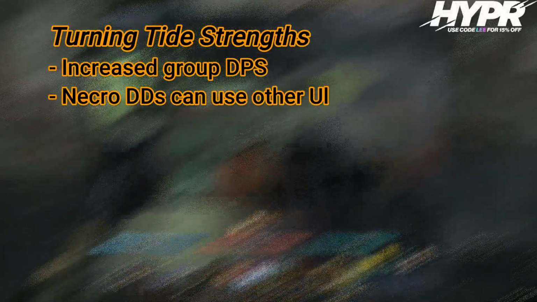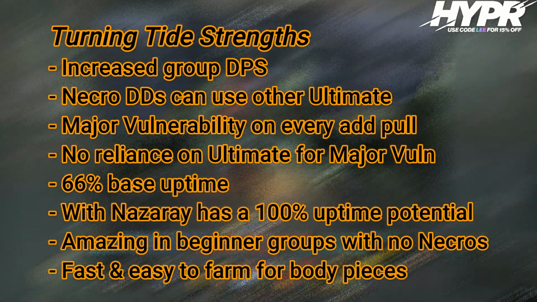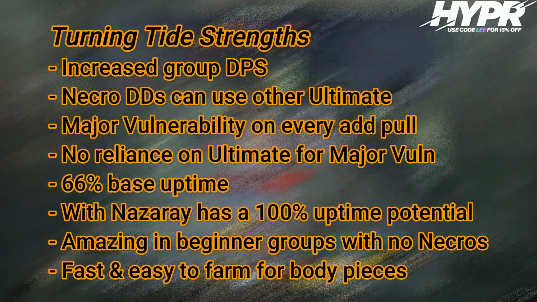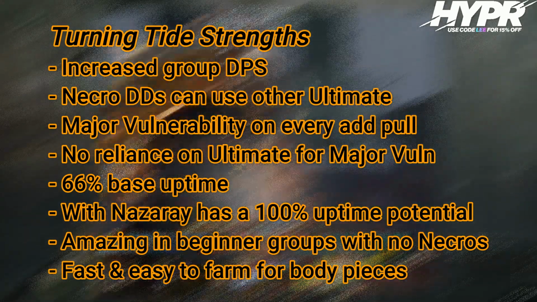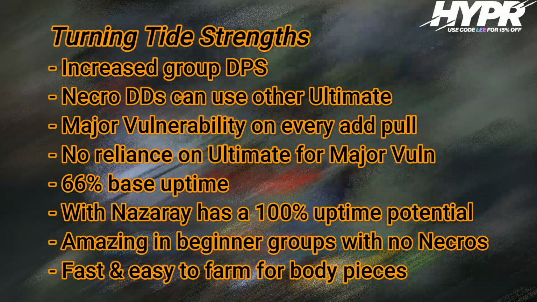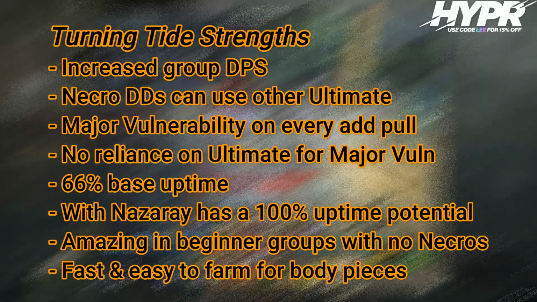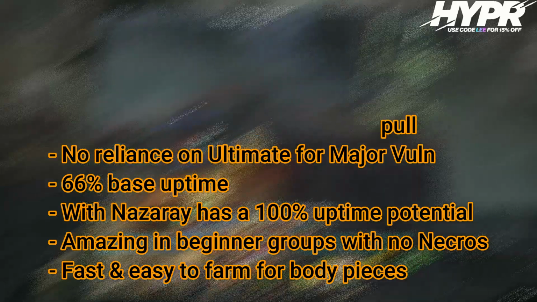So if we have a look at some strengths and weaknesses. The strengths of this set is huge group DPS benefit. It means your Necromancer damage dealers can use other ultimates. It's guaranteed to be available for every add pull, and it's available on bosses, and there's no reliance on building ult fast for maintaining Turn in Tide. It's got a 66% base uptime if procced on cooldown, but combined with Nazare and potentially one Colossus ultimate, you can get 100% major vulnerability thanks to this gear set. It's amazing for beginner groups with little to no Necromancers, and it's fast and easy to farm since you can use the heavy armor body pieces.